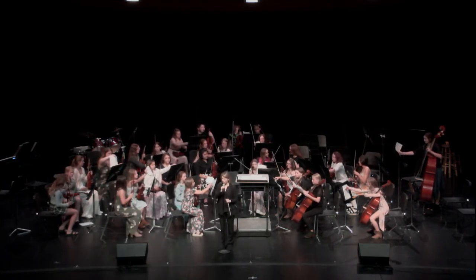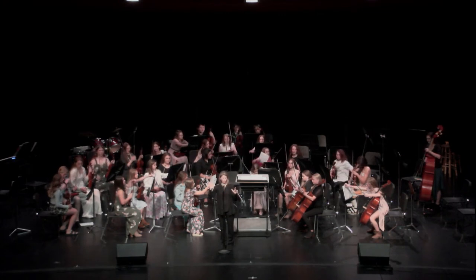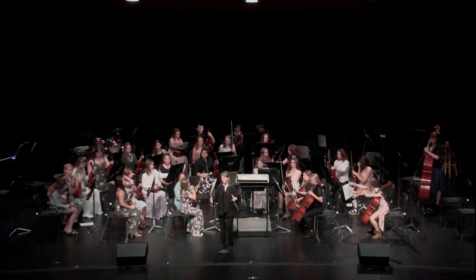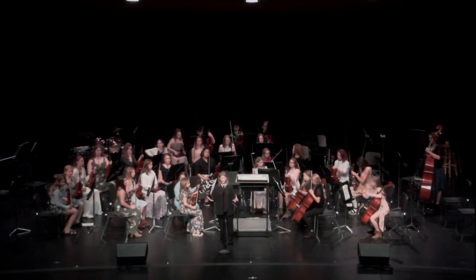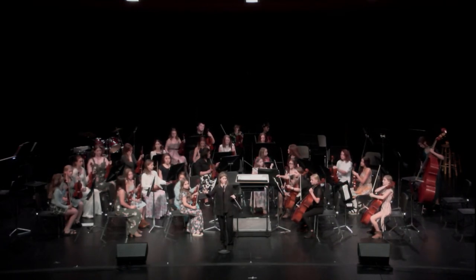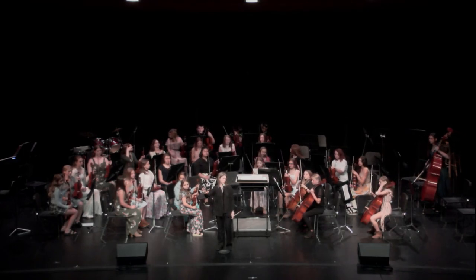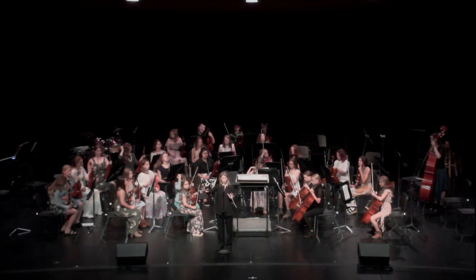So this is the sixth grade orchestra. We had a unique year. We all know what COVID has kind of done to our lives in school and everything, and last year we weren't able to start fifth grade beginners. So this year we had fifth grade beginners. We saw them twice a week. We also started, and we didn't start till October because my room was not quite finished yet with construction. So we didn't start until October with fifth grade this year.